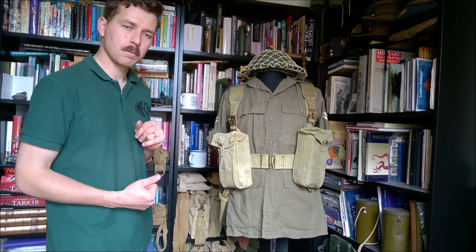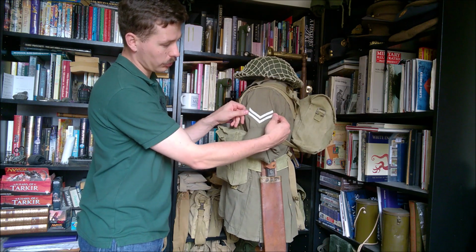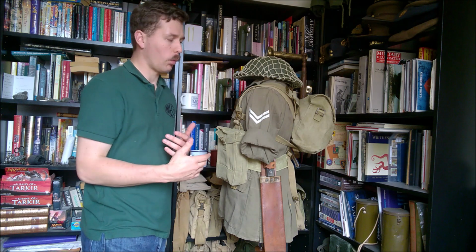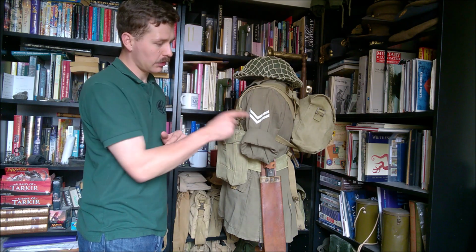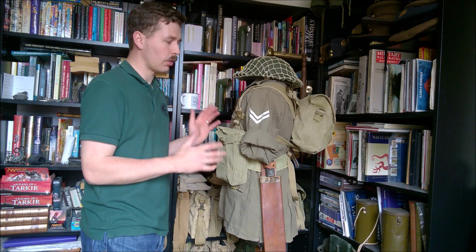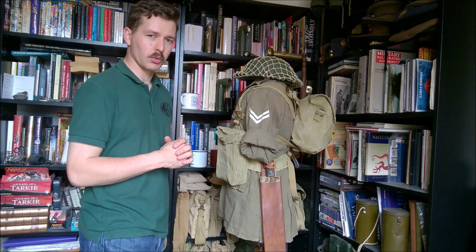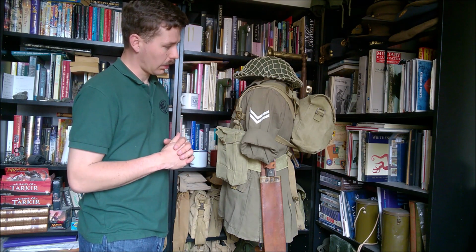Moving the mannequin round to have a look at the left side here, we can see the corporal's stripes on the arm there, corporal chevrons. If any other insignia were worn, it tended to be with press studs to allow it to be removed for laundering, but these have been sewn directly onto the uniform. There's no other insignia on this denoting what unit this man is part of or anything like that. So this is very generic from that point of view, and that's certainly something that was very common in the Far East, to wear very little insignia. But we do have rank on the arm there.